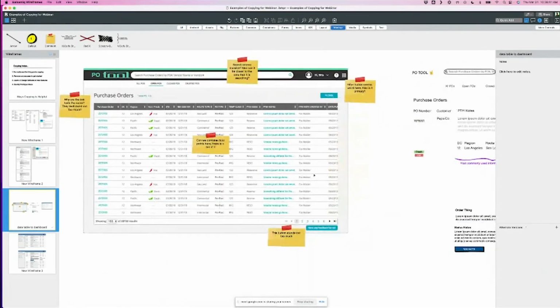Okay, so I want to do one more, and I want to leave time for Q&A. But this one to me is really interesting because what I want to prove is you can do this with a big data heavy piece of content too. So this is actually a recreation of a project I worked on many years ago. It was a purchase ordering tracking tool, and it was extremely complicated. They spent a lot of time taking everything that was in these large Excel files into the database and then visualizing what it would look like.